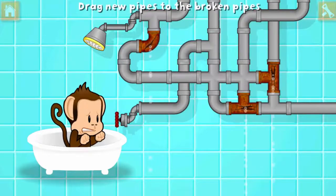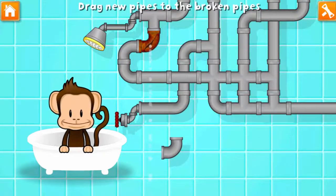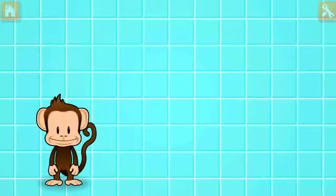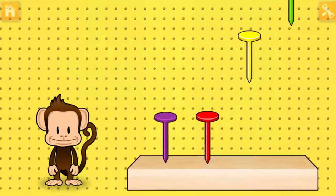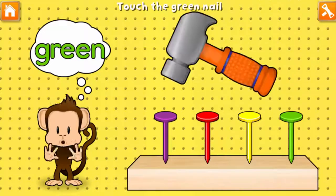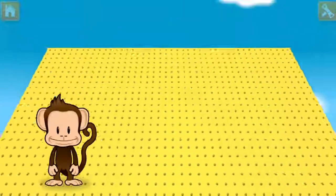Ooh, Monkey broke the pipes. Let's fix it with these new pieces. Super cool! Hammering time! Tap your finger to hammer in the green nail. Green! You did it!